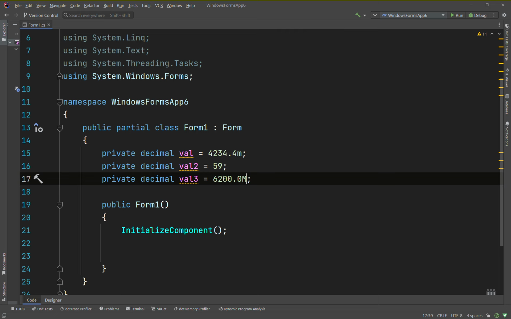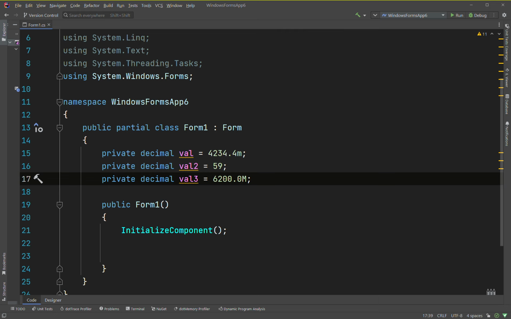So the cast operator is the name of the desired data type. If you want to cast it to an int, then you cast to an int, so you put int.